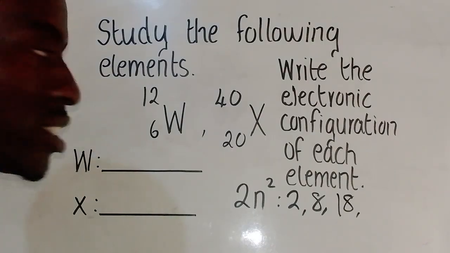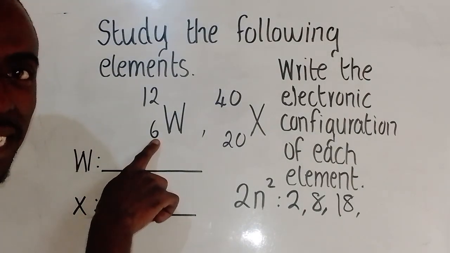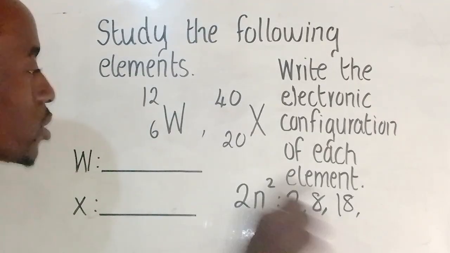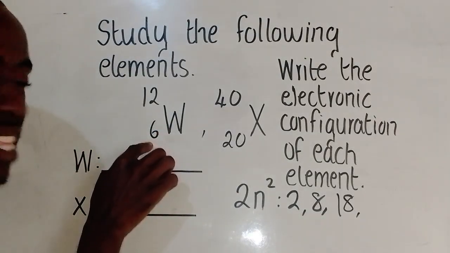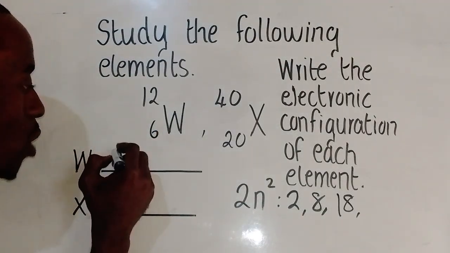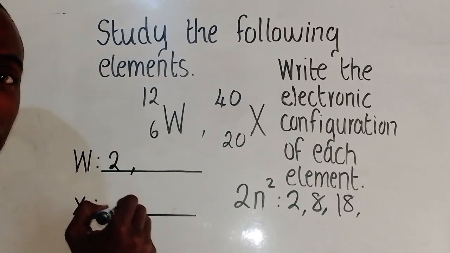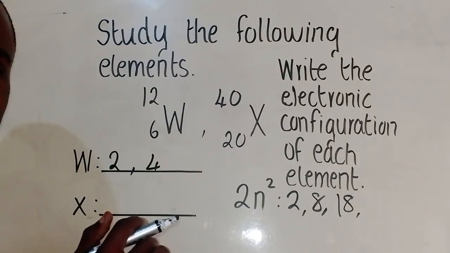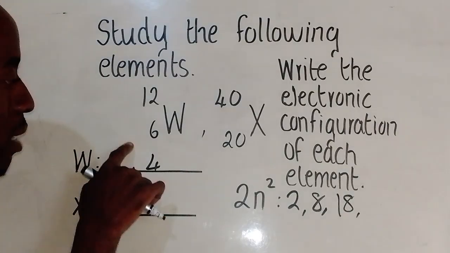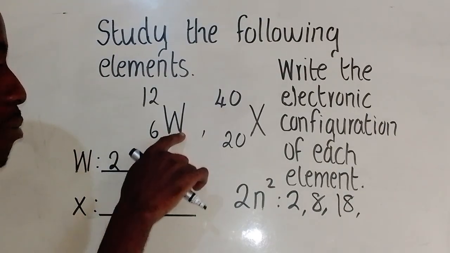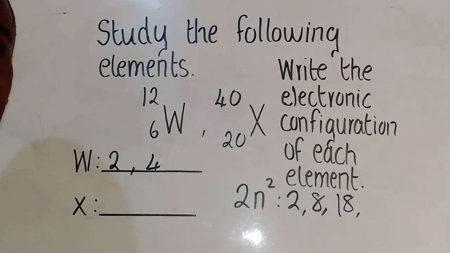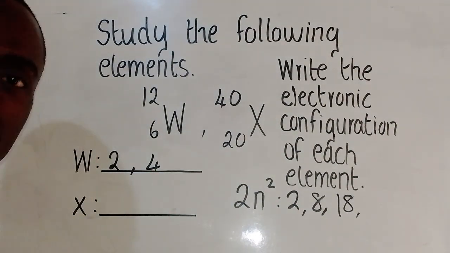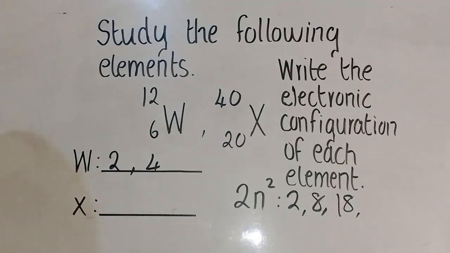Now, what we do is we check this number. This is 6. So this 6, we're supposed to break it down into this form of numbers. So out of 6, if I remove 2, meaning I start with the 2, I'm going to remain with what? With the 4. So this is the answer. How true is it? You simply add: 2 plus 4 is 6. What element is this one? It is carbon. How do I know? Because this last 4 signifies the group where the element is found.